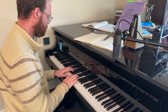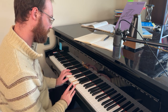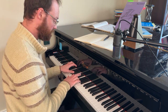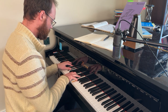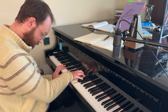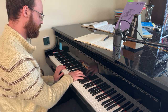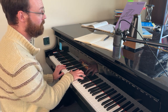Then we get D minor. And that D minor, again, we just add the extra 7. Then we get the funky G chord, the C7, and then the F chord again. Now, from here on, I think I understand. So our F minor chord, we play like this. So we have the F, the A flat, the C, which you'd expect, plus the 7, plus the 9. So it's an F minor 9.